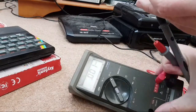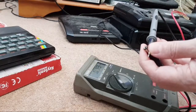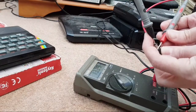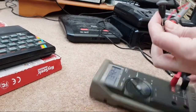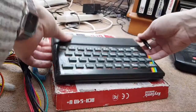So, yeah, you can just about see the meter there, I think, at an angle. If we just measure this centre negative there. There you go, you can see 14. Let me show you that. 14 volts, roughly, centre negative. So, yeah, it will work, but you wouldn't want to do it for prolonged use, as I said earlier.